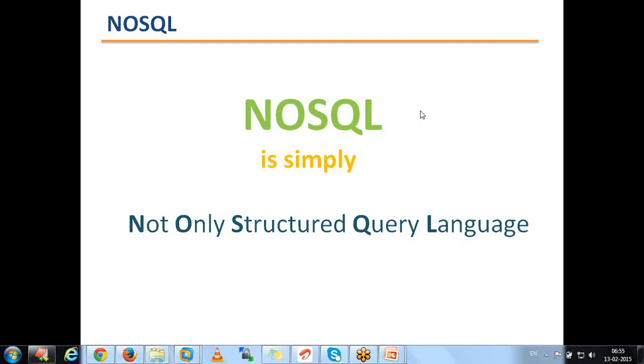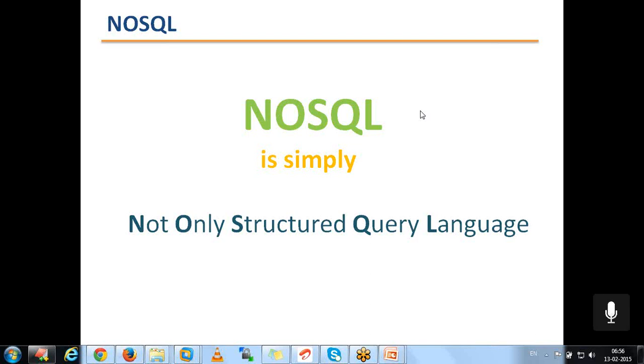Previously, for 10 or 15 years, RDBMS was the only database we were using for all purposes. Oracle, MySQL, we used for all use cases. But from the past 1 or 2 years, these NoSQL databases are getting very popular, and for the data we are getting recently, RDBMS is not fit for all use cases. That's why they introduced NoSQL.